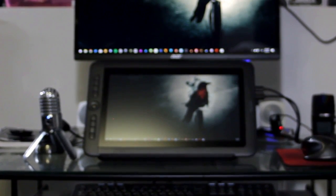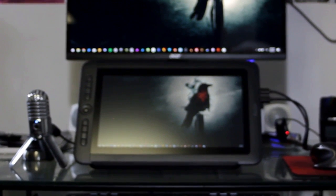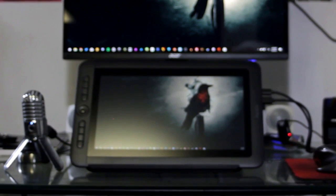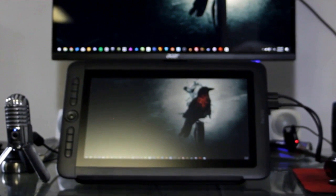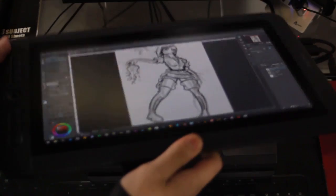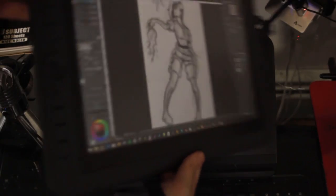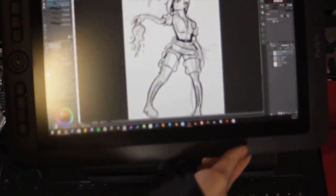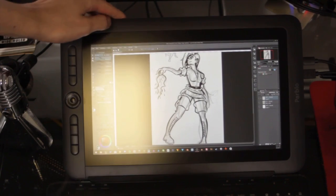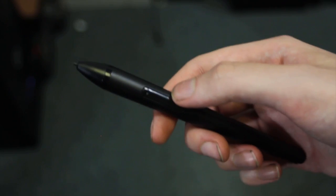The display on the Coast 13 is pretty good, a 1080p IPS display, which is to be expected at this point. The screen is glass, but it has a matte coating to help cut down on reflections and provide a bit of extra bite for the pen, which I personally really like. Viewing angles on the panel are great, and while the color is good, it seems to be a bit warm out of the box. I can't calibrate it professionally or give you an sRGB or Adobe RGB value because I don't have a calibration tool, but the panel itself is in line with other tablets I've used and didn't cause me any issues.